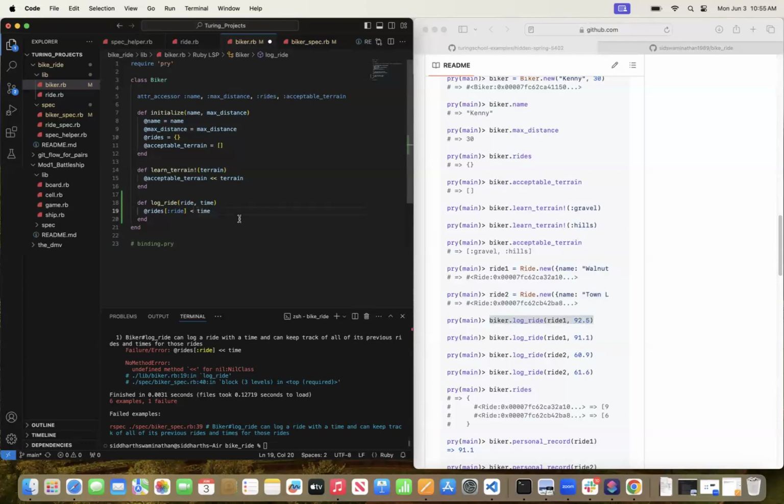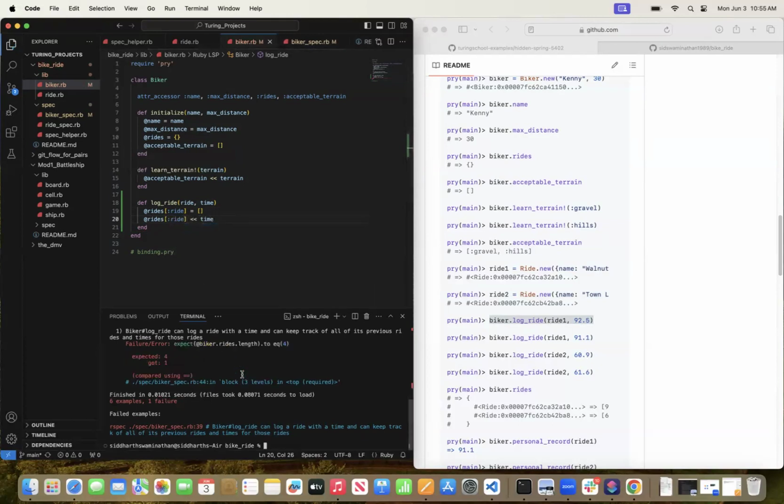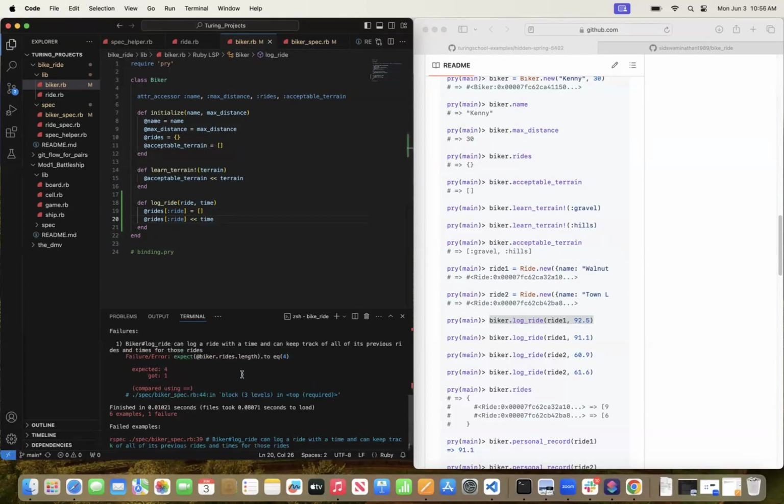But really what it should be equal to, let me set it equal to an array. And then what I'm going to say is at rides ride, and then I'm going to push in that new time. Okay, so let's see over here.